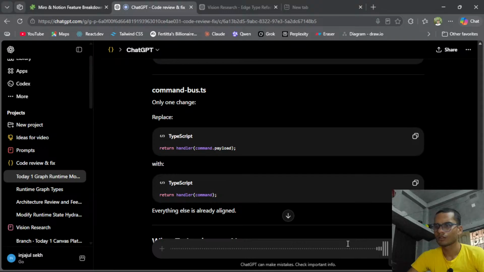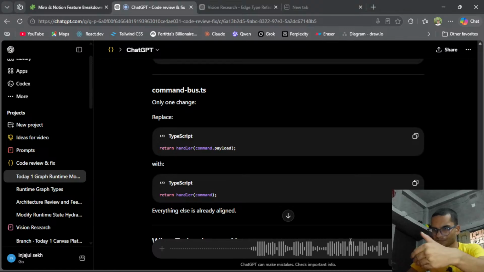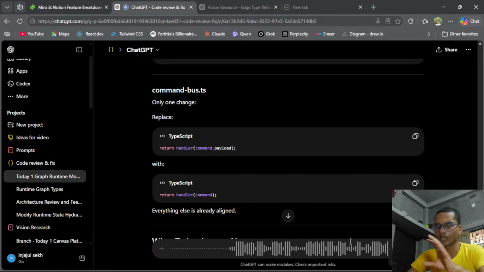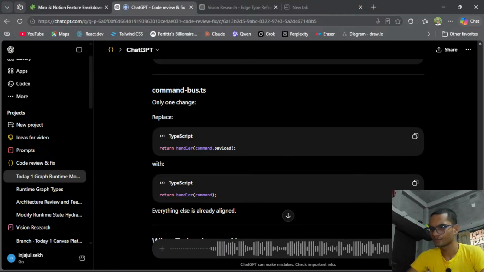Now I want to say something: right now in my code base, in the command layer, the handler doesn't exist. So you can now review the code base.